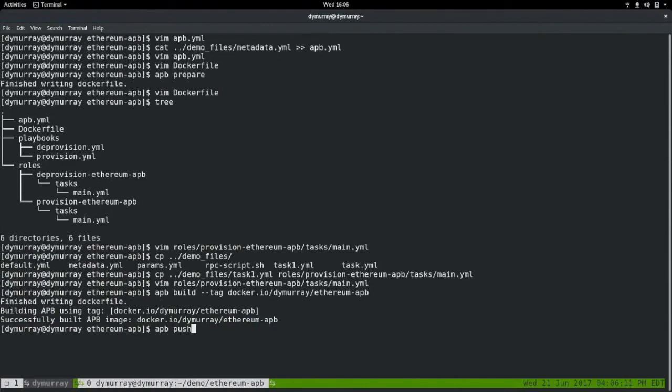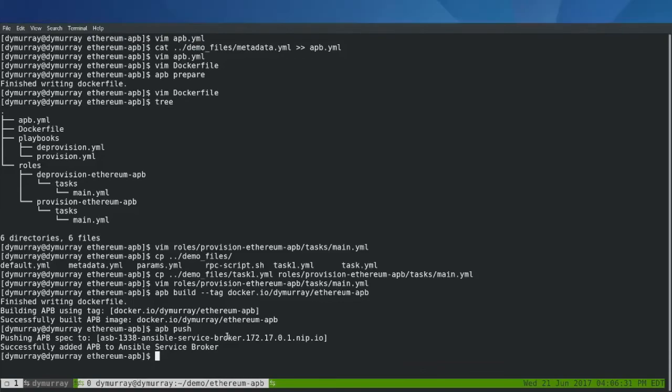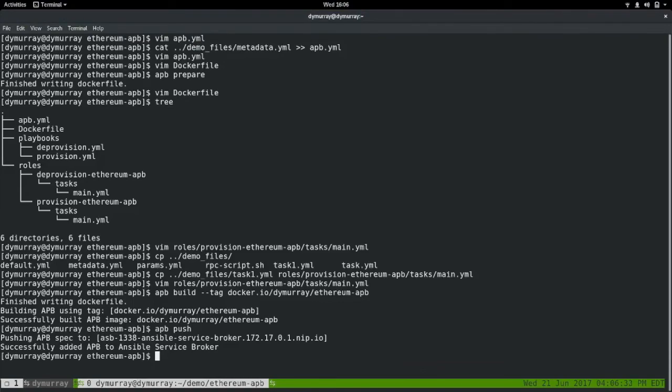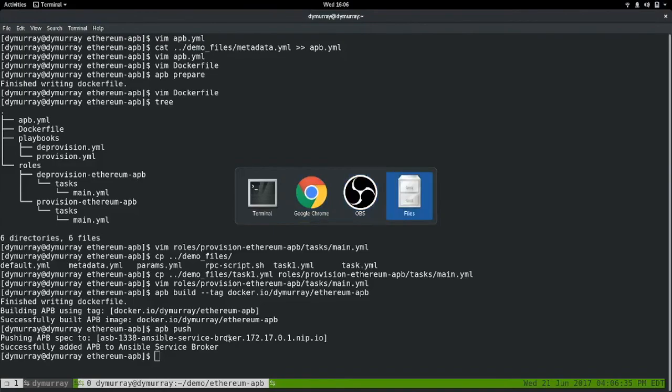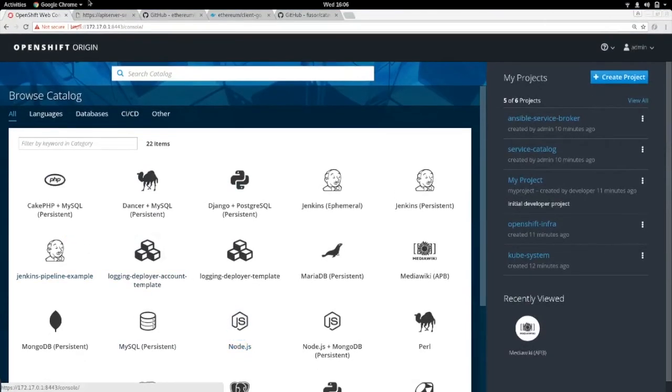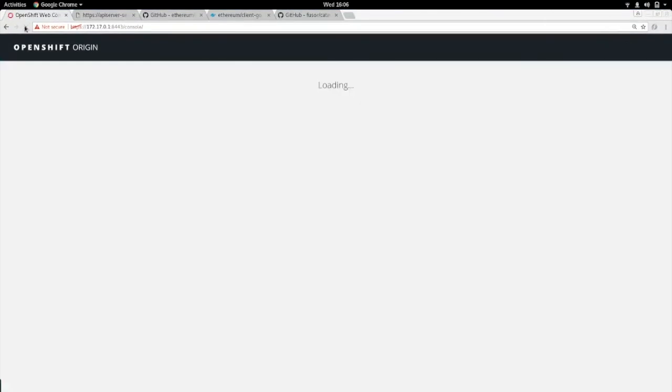This is going to do some introspection on your kube config and check if you have an Ansible Service Broker running in your cluster, and it will actually push your image to the broker, assuming your broker is running in development mode. And the service catalog will pull the Ansible Service Broker to determine if there's any new APBs in its list. So now that we push it to the broker, we should expect to see it in the UI.